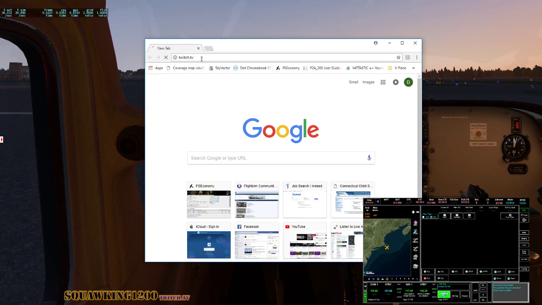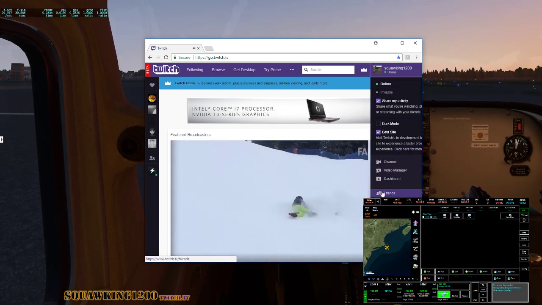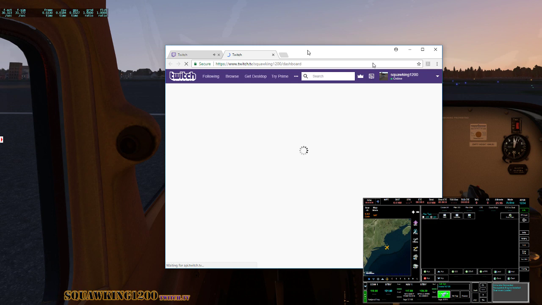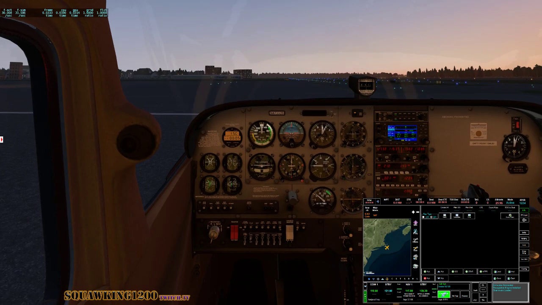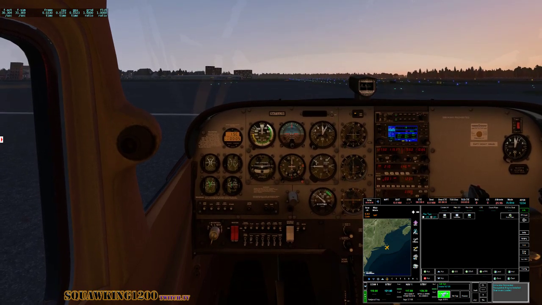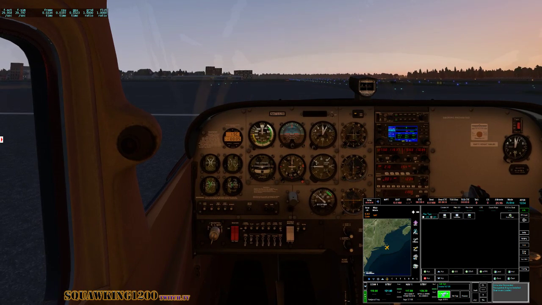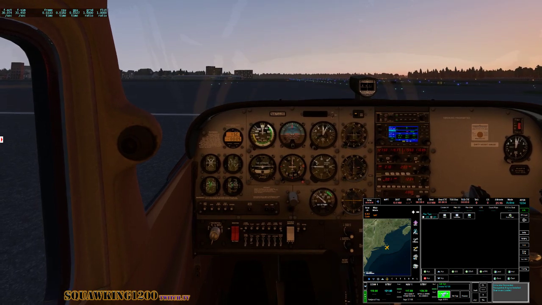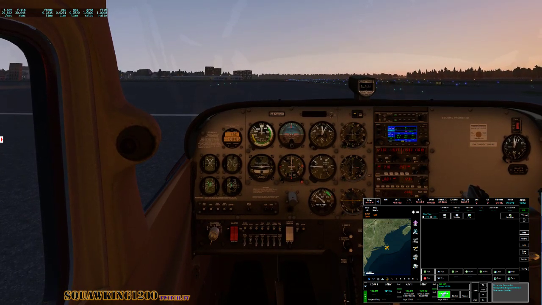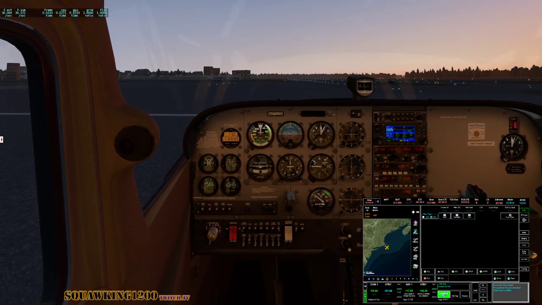I have just enough time to do a little bit of pattern work, and then I've got to get a move on the rest of my life. Just going to open up my chat. Do a little update: 11.01 beta 2, pattern work with Pilot to ATC. Alright, we're going to call for some taxi VFR.